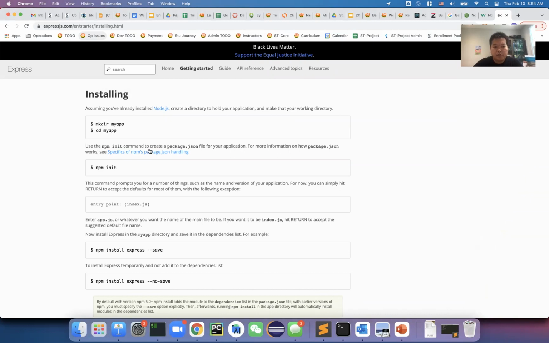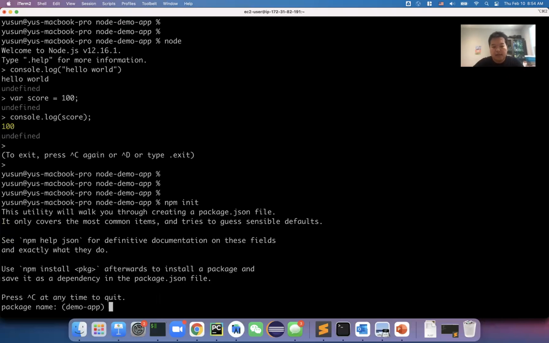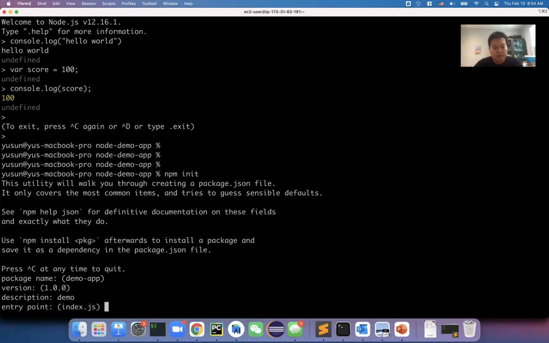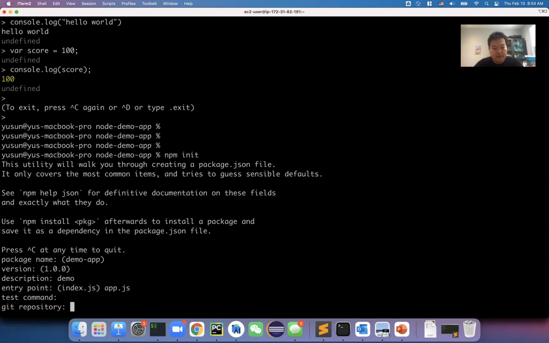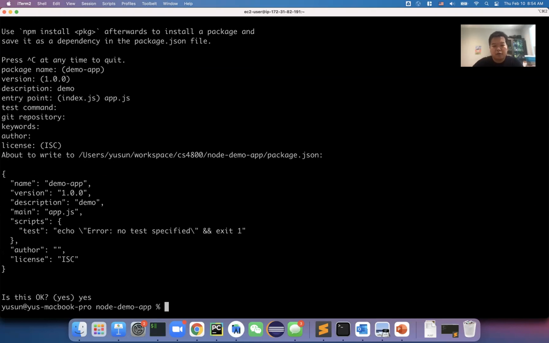All right, so once we create a folder, they want us to initialize and get the basic project, to use npm. npm is the package management tool for Node.js. So npm init, and then it's going to ask you the application name. I'll just leave it as default. Version, default; description, demo. And the entry point, that's the file you want to run first, just like a main method file. We'll call it app.js, that's more common. Then test command, repository, keywords, author, license. Is that okay? Yes. All right.